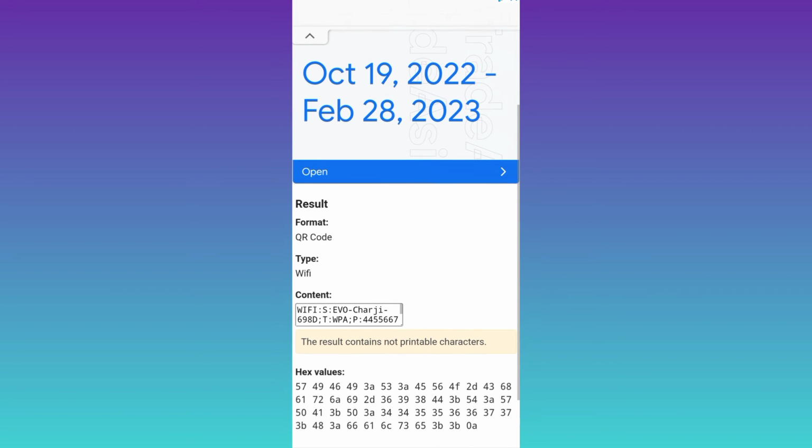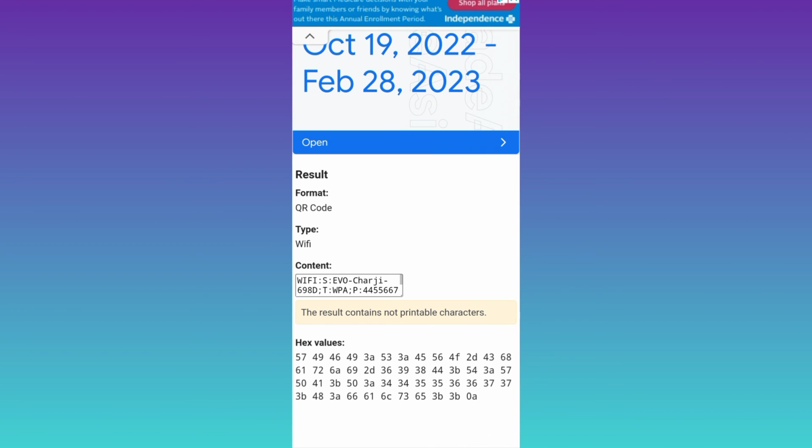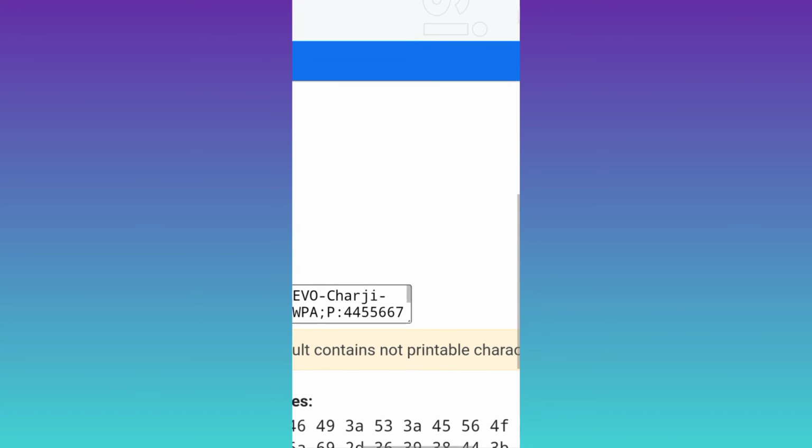Scroll down. And below this content tab, you will see your Wi-Fi's password.